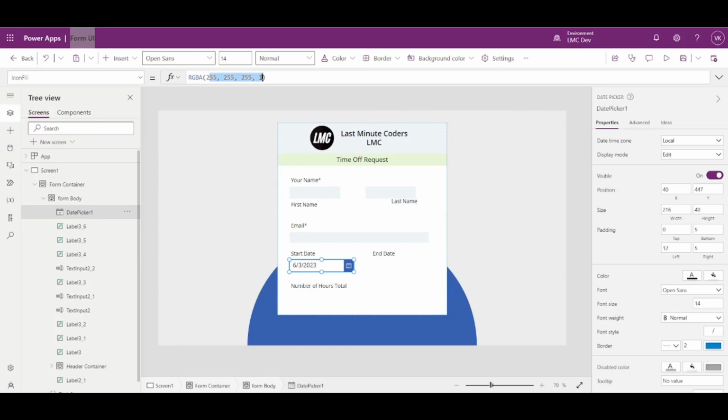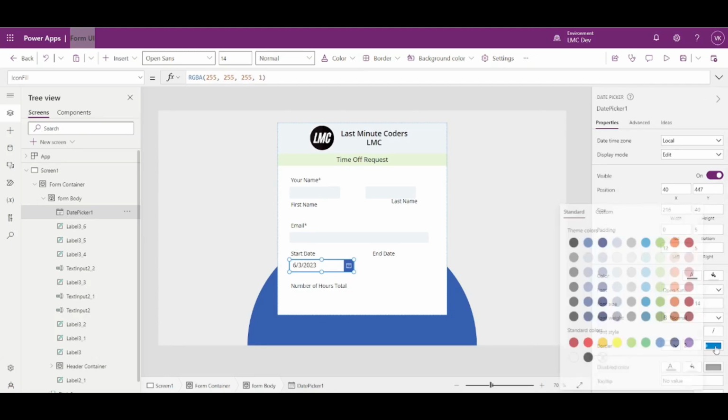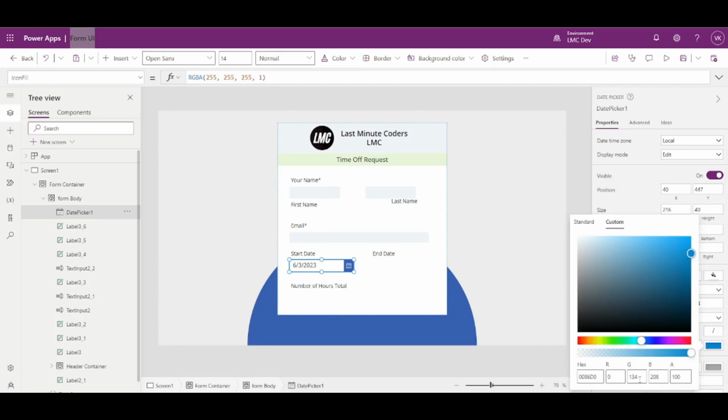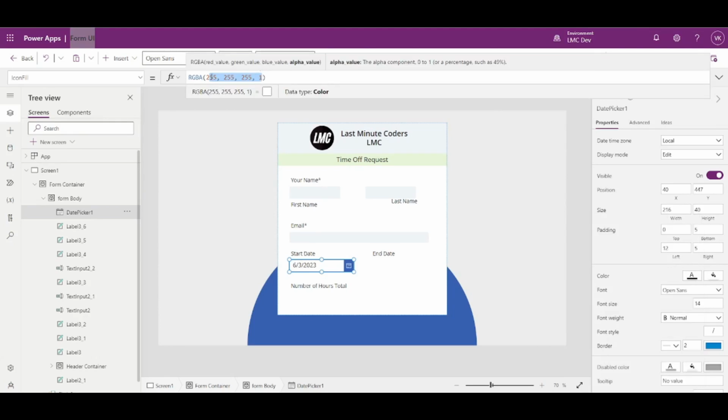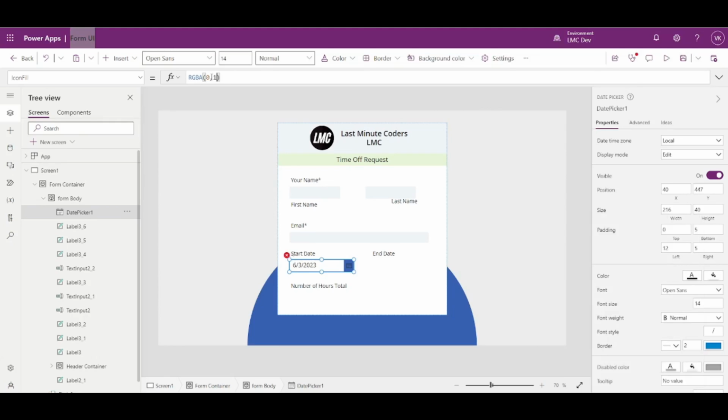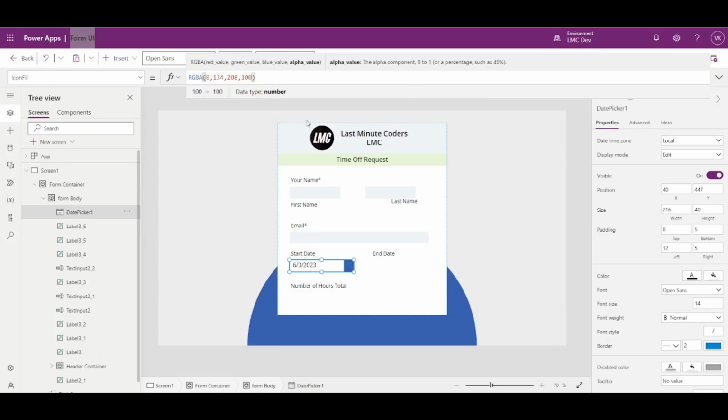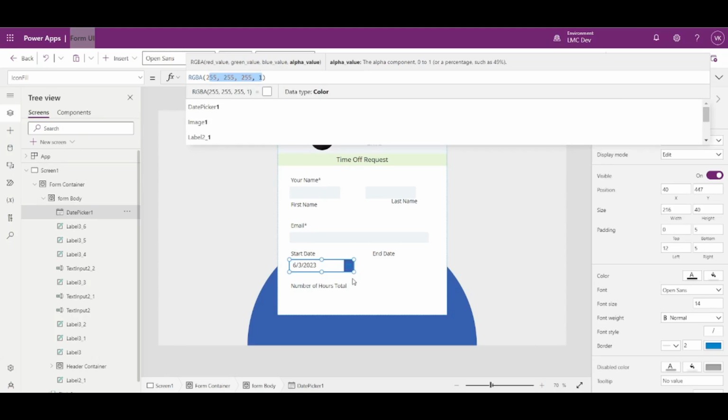So see, there is some RGB written here, right? So what we can do is just select this border, go up here, see this RGB 0, 134, 208. If I write something here, 0, 134, 208, and then 100. Okay, so this is fine.